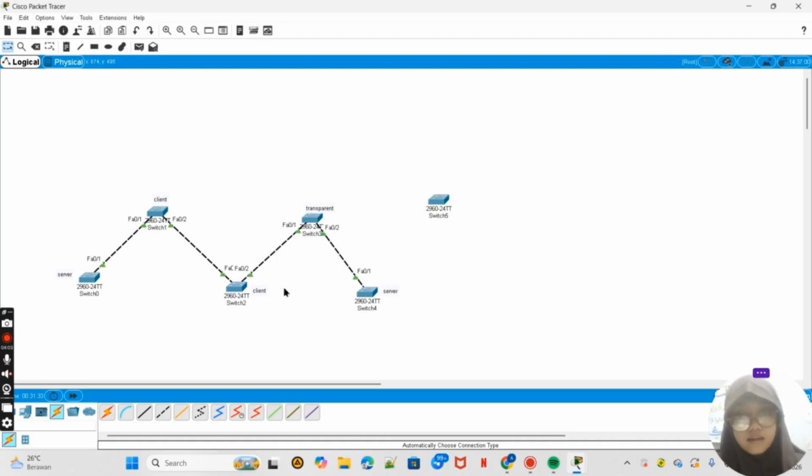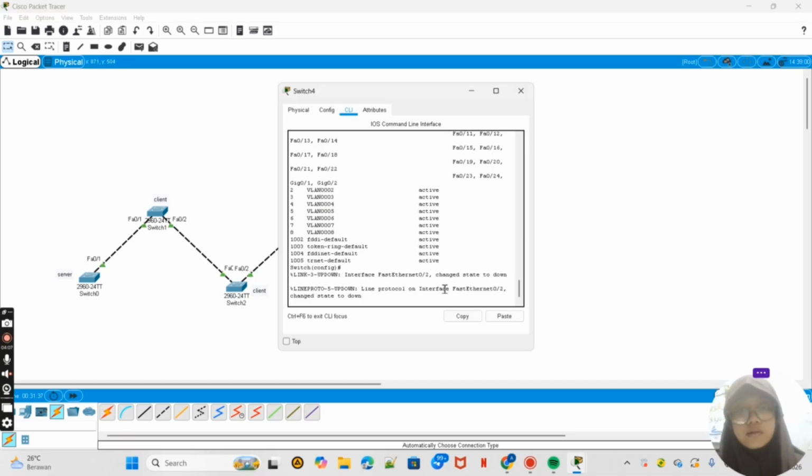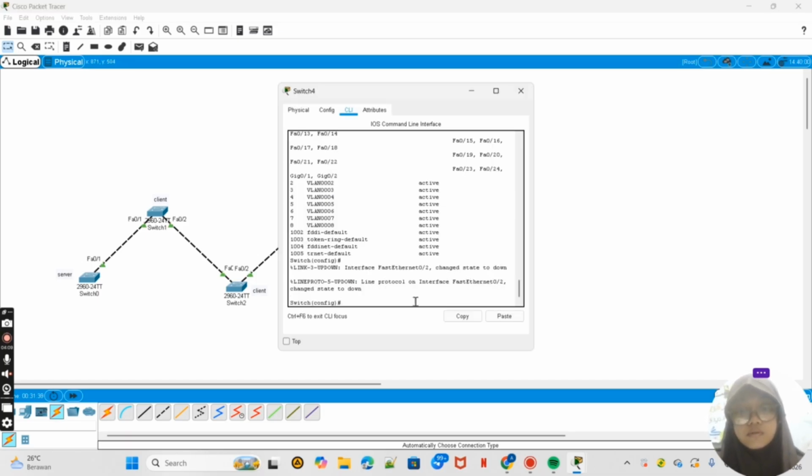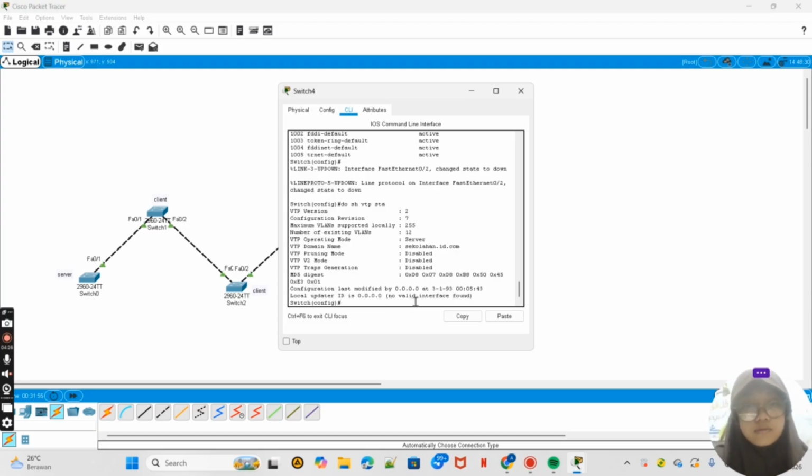So let's try it here, do show VTP status.